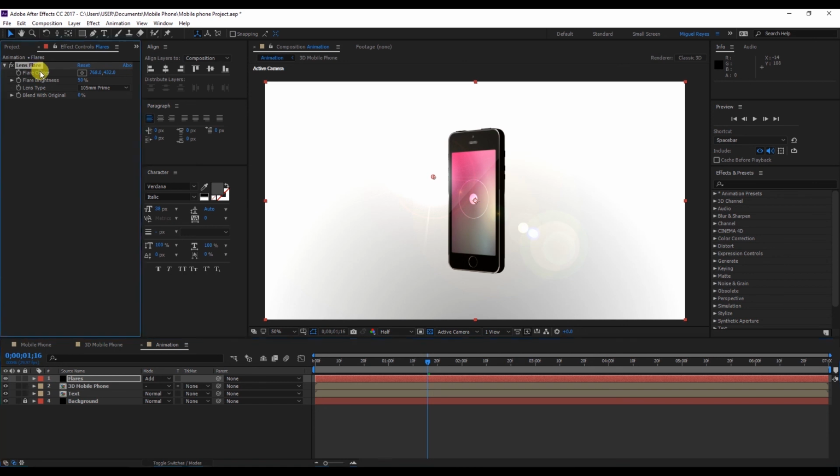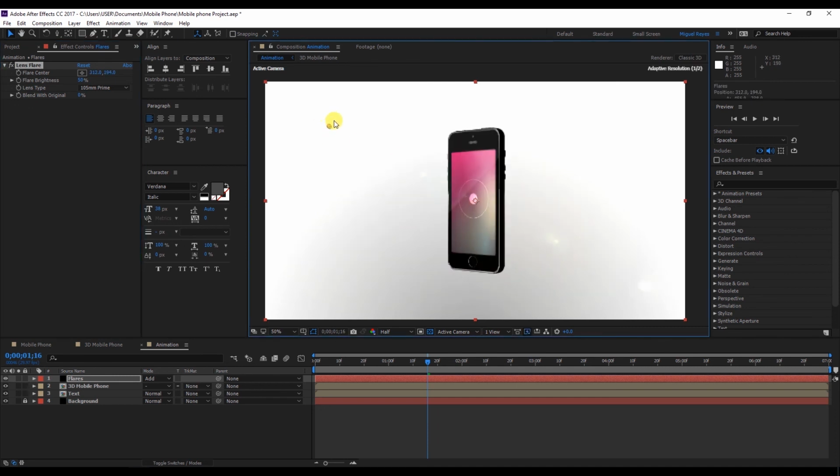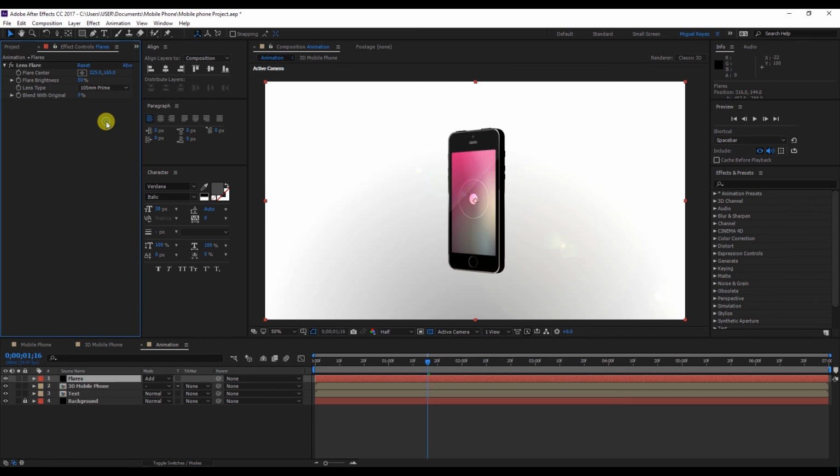This point here is so that we can animate the flare. So we're going to place it around here. Put 225 on the x-axis and 165 on the y-axis. Now you see how this point has moved right here.